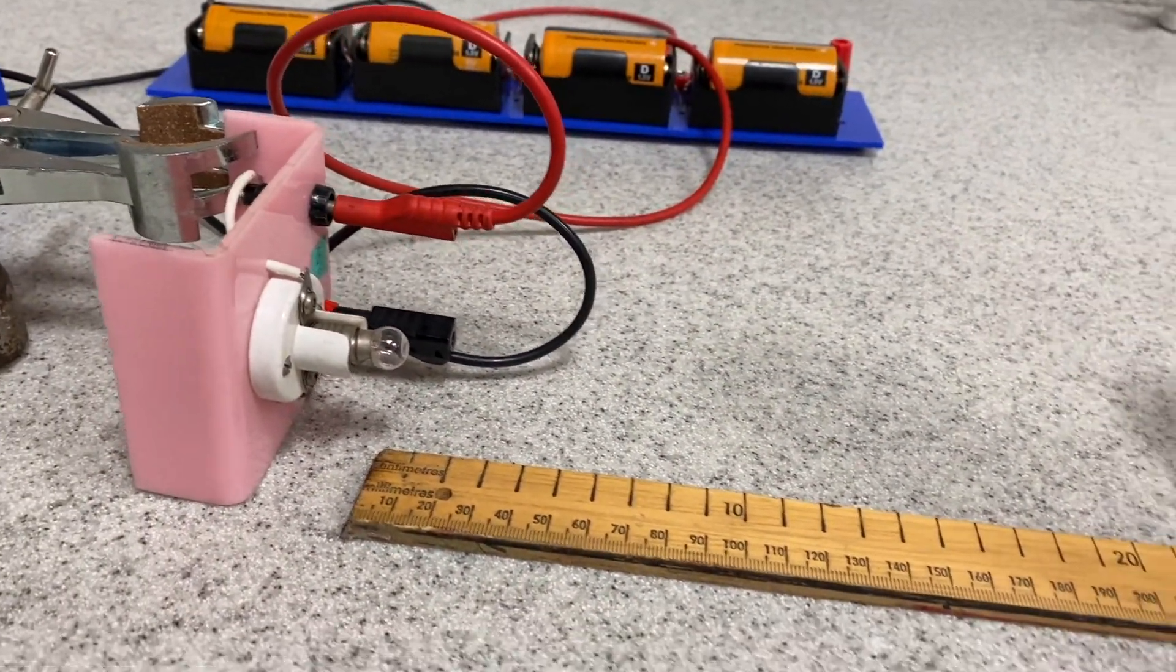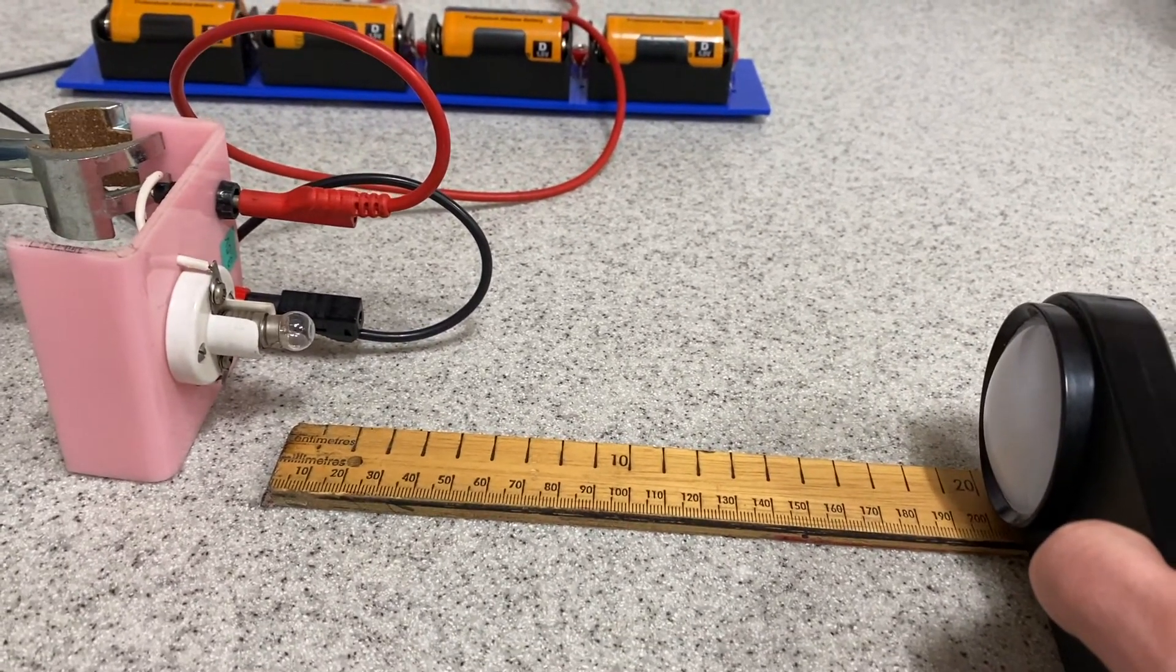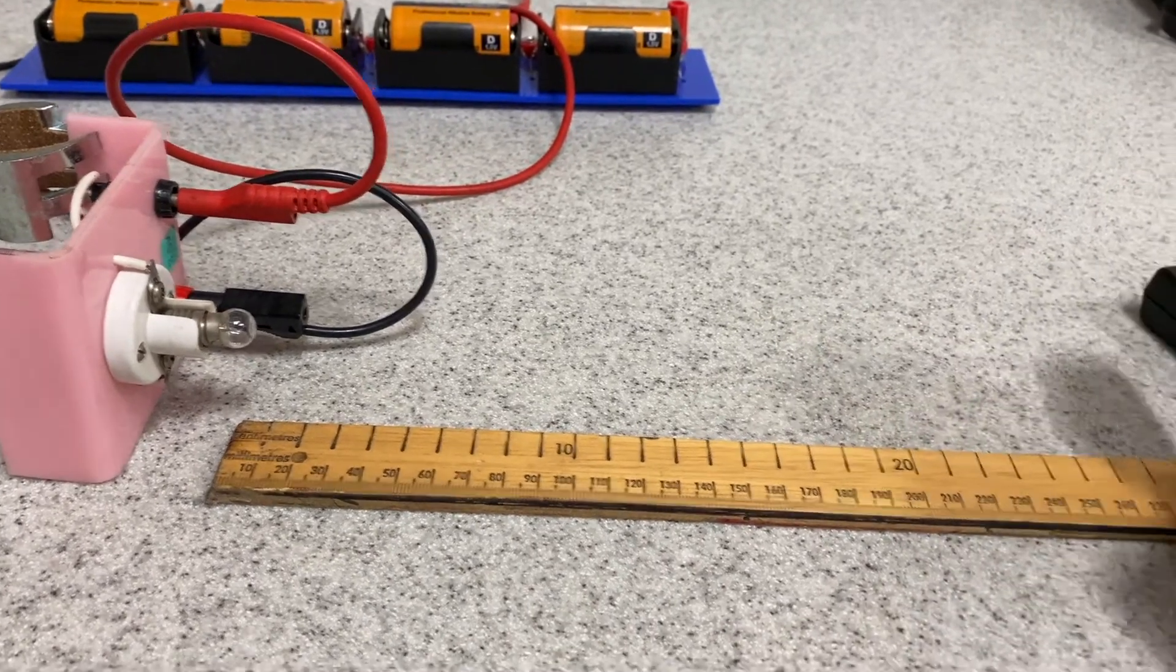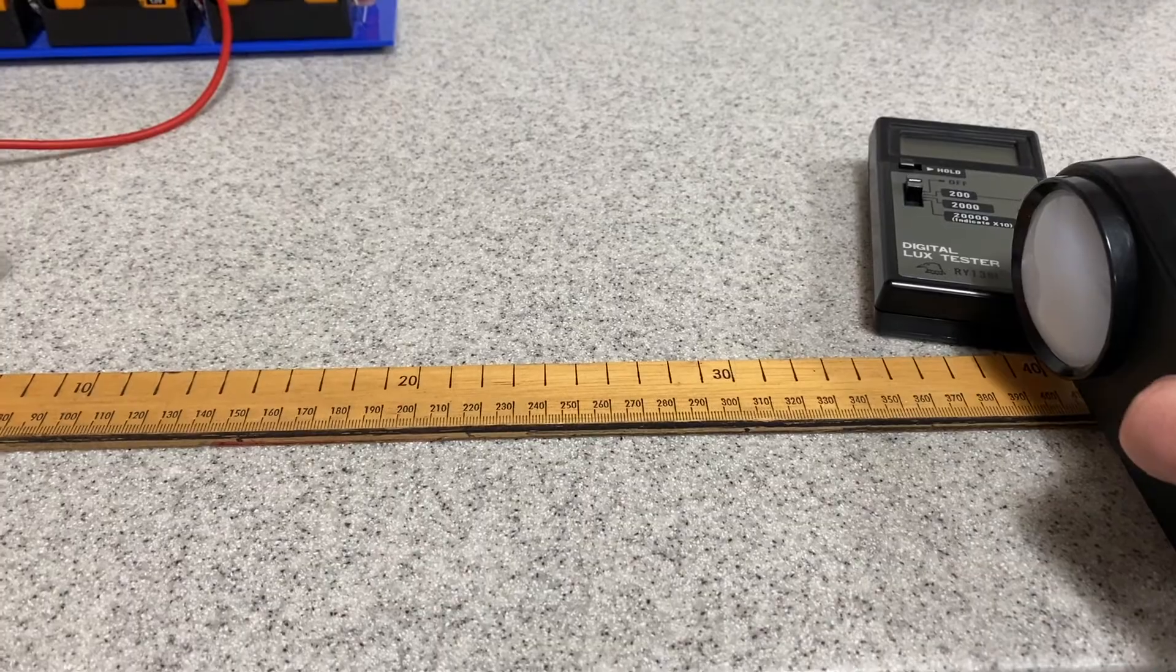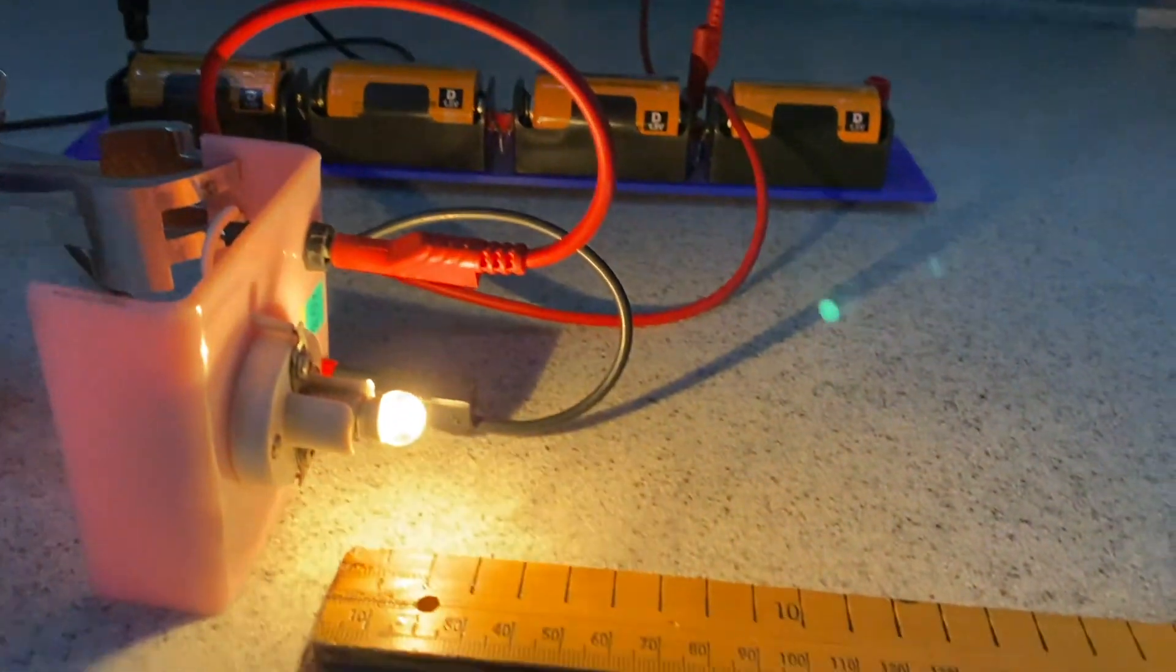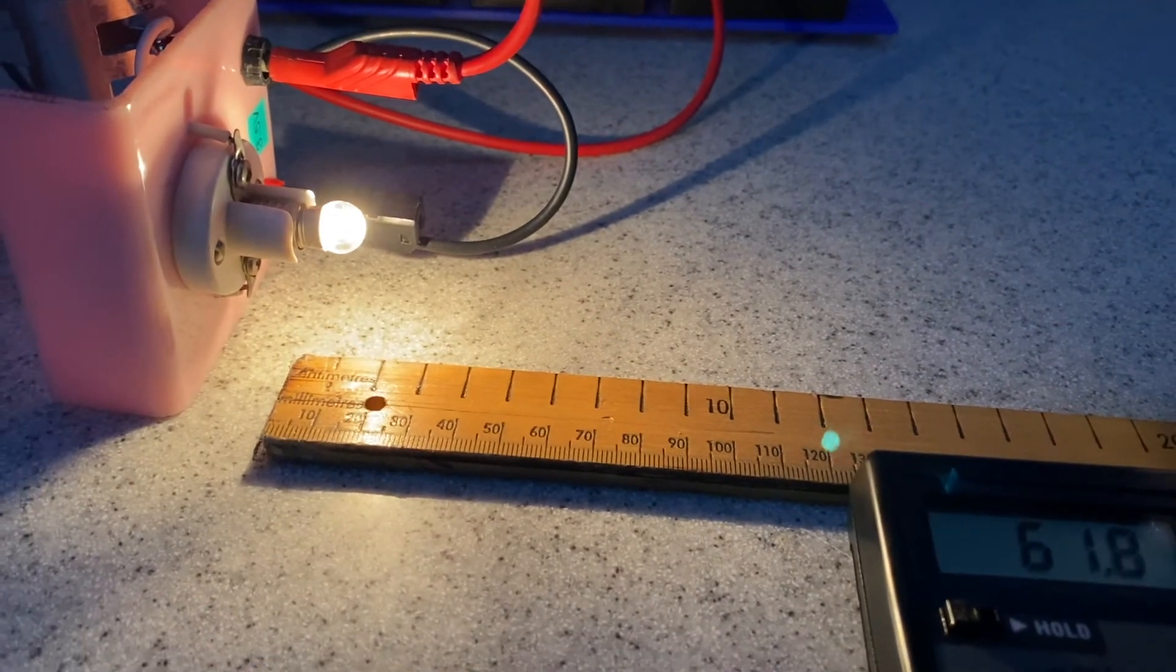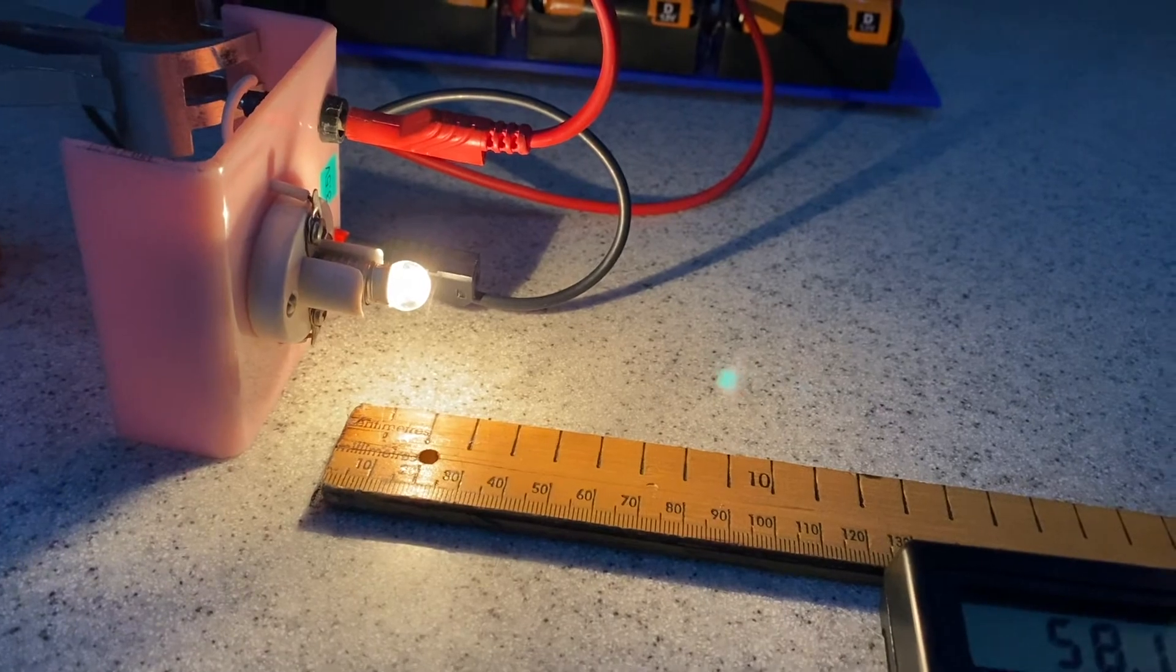We'll measure the irradiance at various distances all the way along it. So I'm going to start at the 20 centimeter mark, and the reading on my light meter at that distance will be recorded on the irradiance meter—same at 40 and 60 and so on. We're set up, the bulb is turned on, and I'm going to put my light detector at the first of those measurements, which is the 20 centimeter mark.